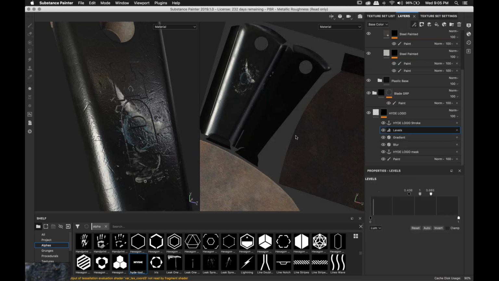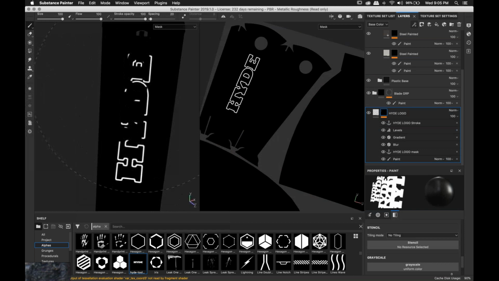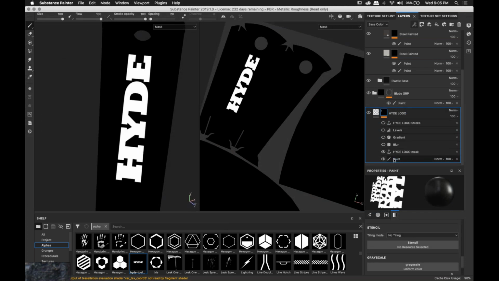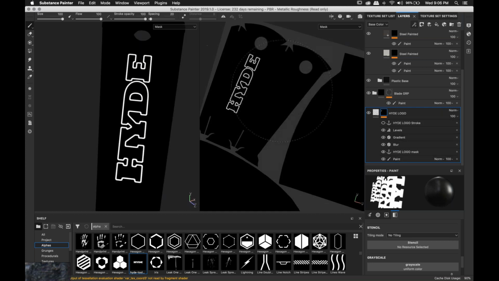So if I go back to my levels, if we just look at the mask, if I alt click, this is a good way to visualize what we're doing, right? When I say alt, I mean option. Option click on your mask allows us to visualize all the changes up to this point. So if I work backwards, I can see what this anchor sees. But if I want to see what this anchor sees, I'll just start turning these back on. I get that result.